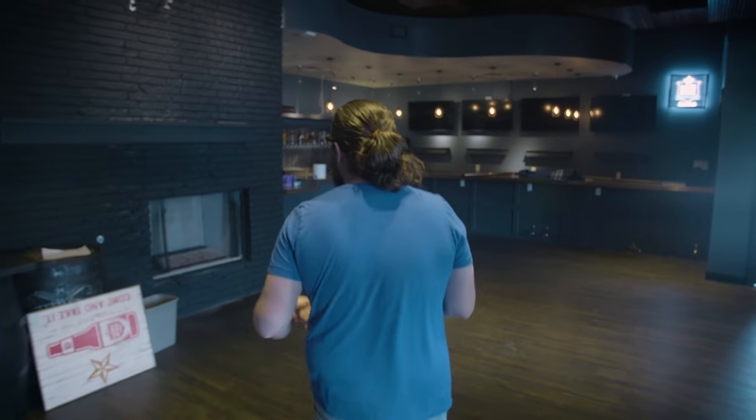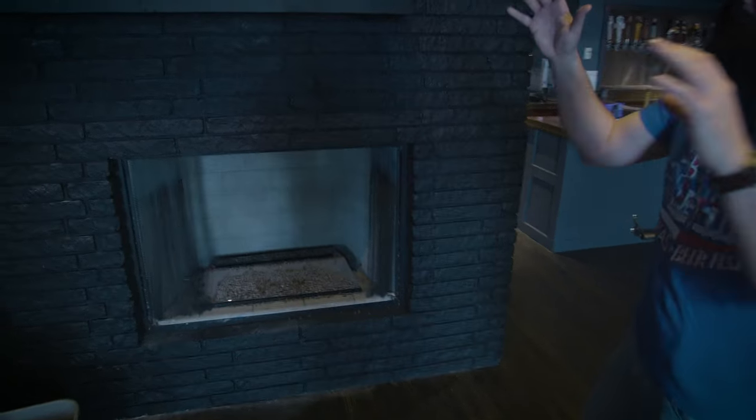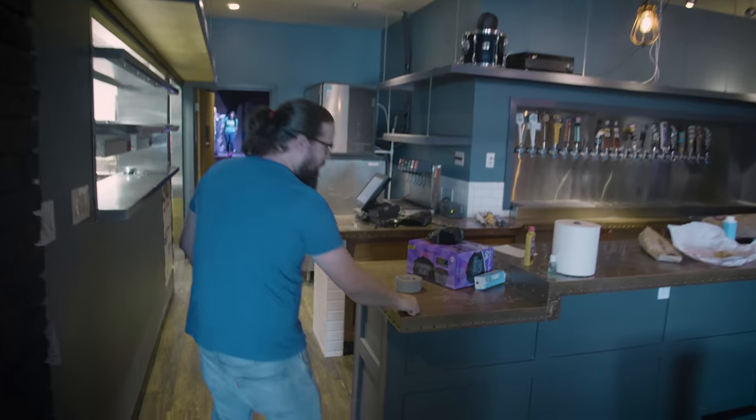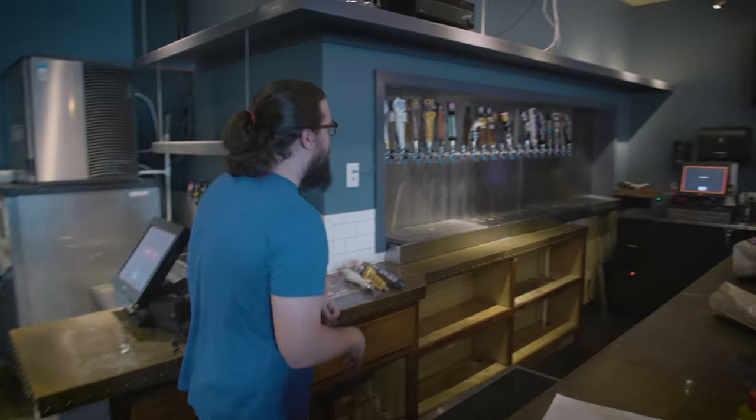Next up, you can see they had kind of a cheesy gas fireplace. I'm going to say probably some mean things about the former place because there's a lot of weird stuff in here, but I don't mean it personally. So if you happen to own the Fairmont Music Hall, I'm sorry — I'm not trying to rag on you. I'm sorry it went out of business, but I am excited to open up a FreePlay here. So you had a cheesy gas fireplace and this kind of interesting copper-ish bar, and we're going to bring you all the way back.